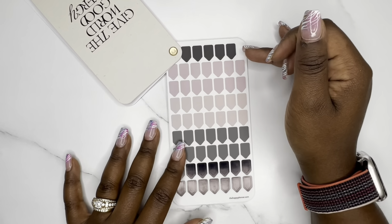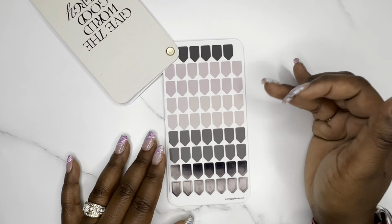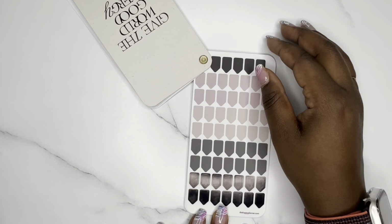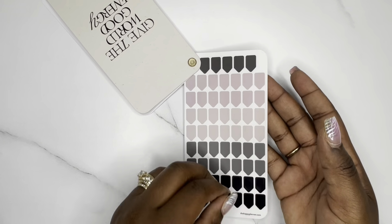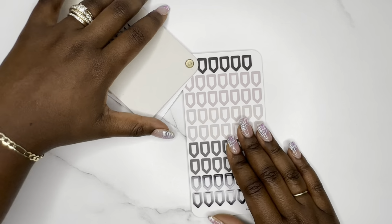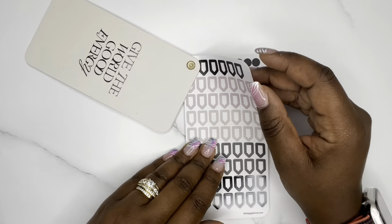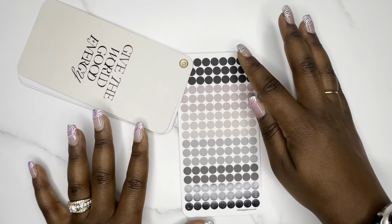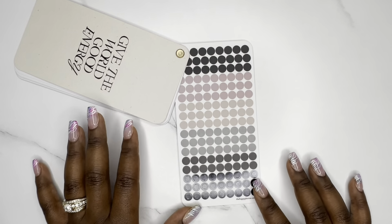This one has like a mauve-y pink to it, like a blush nude color. And then it has gray, and then it also has a little sheen to the black. Okay. And then the same colors. And I think it's gonna be all the same stuff. Ooh, I really like this. I like this a lot, actually.